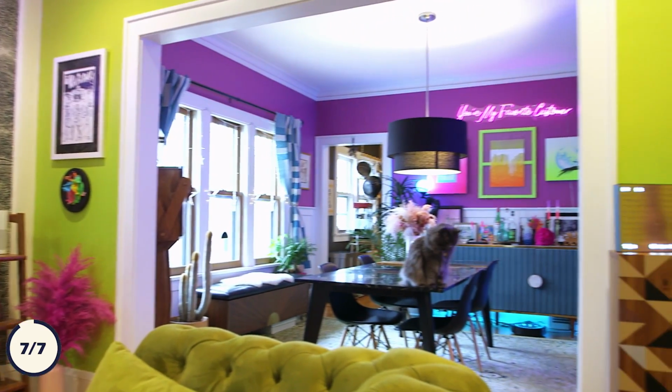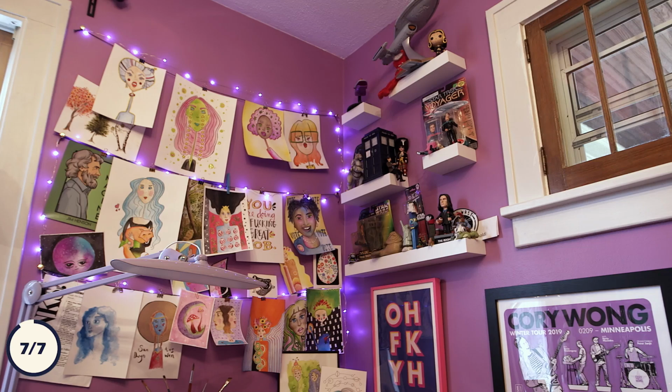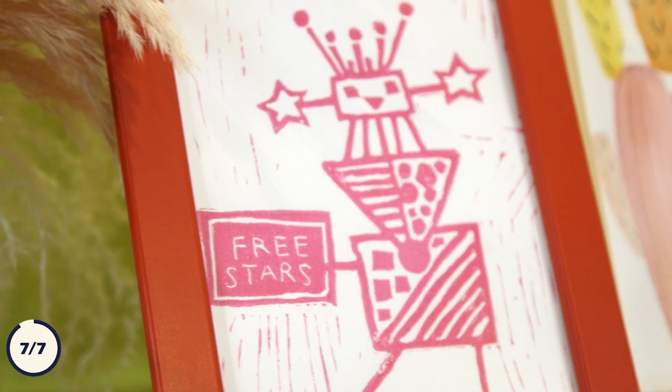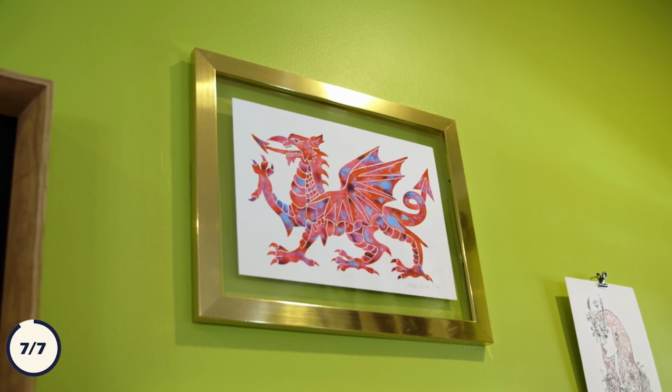My whole vision behind decorating this home was that I wanted to be inspired creatively. Going out and doing what I do is a lot of giving, right? You're on stage, you're in front of the camera, you're constantly giving yourself to the audience. I wanted to come home and feel like, yes, I'm reinvigorated to do more of what I love. That was the vision behind everything being colorful. The maximalist style was just wanting to feel kind of like an explosion of creativity.